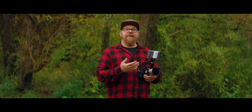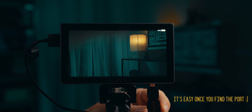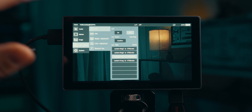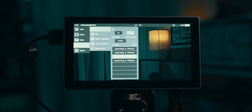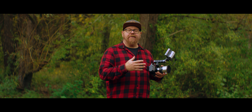Like most monitors today, the P6X lets you load your own LUTs via the USB-C port — that's why we get one of those USB-A to USB-C adapters. I strongly recommend loading your own LUTs, especially if you're shooting S-Log, because there are probably 5,000 different official S-Log 3 conversion LUTs from Sony. Having your own LUTs on the monitor means you'll recognize your footage when you pull it into your editing software.